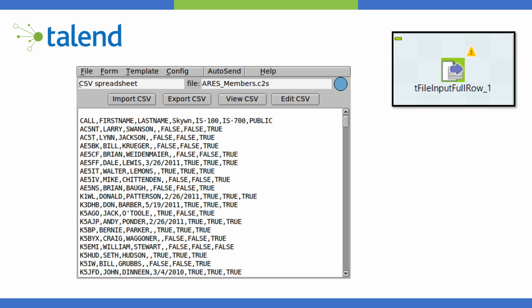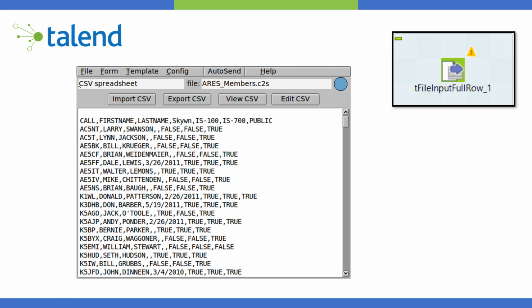Then we have this tFileInputFullRow component. Sometimes we don't want to parse the data right away, rather we read it line by line, and maybe we want to parse it later on using a tJavaRow component by writing some custom Java code, or maybe we want to parse it with another component like tExtractDelimitedFields.